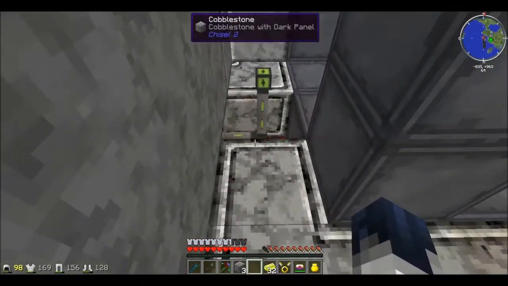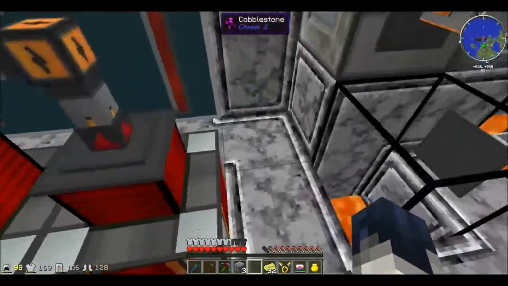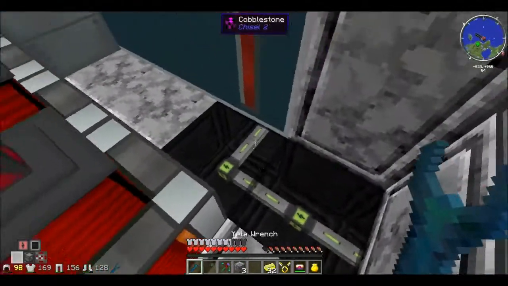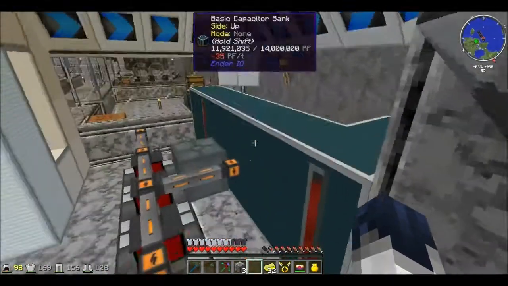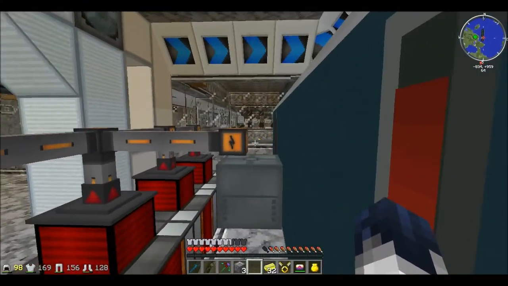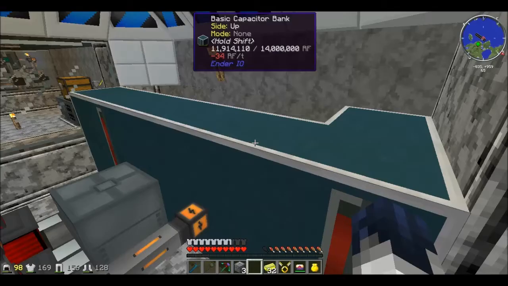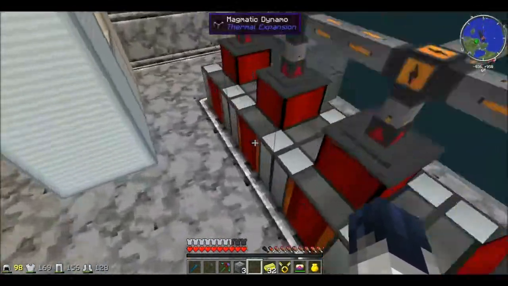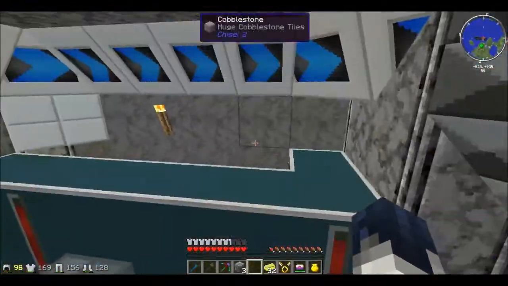So this Ender conduit is going straight into our capacitor bank. As you can see, if I hold my Yeta wrench, you can see that it's going underneath and it should be filling our bank. I have disabled this connection here, so we are losing some power here. So yeah, we want to see how fast the reactor can fill up this capacitor bank.